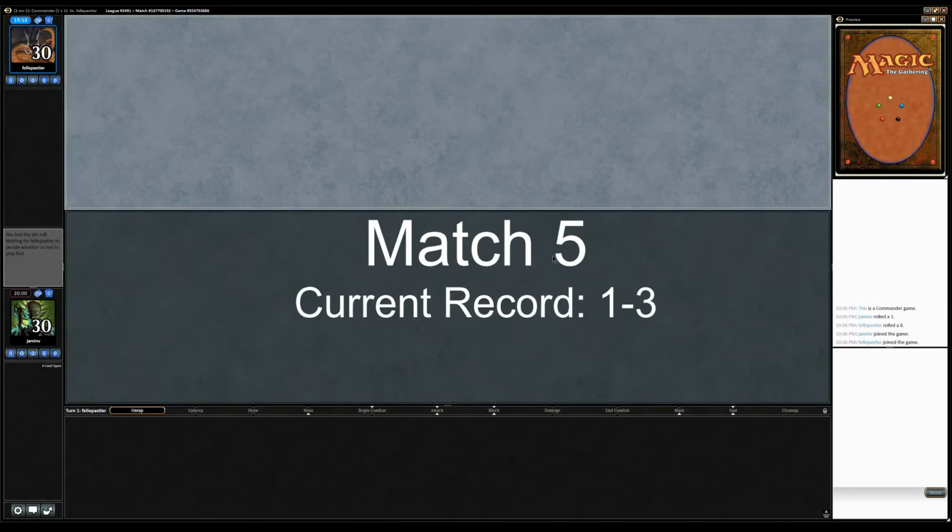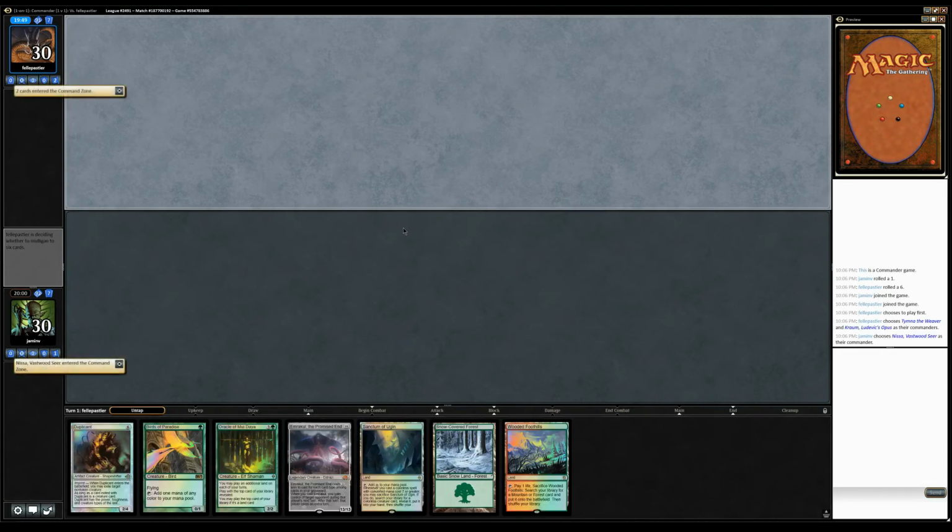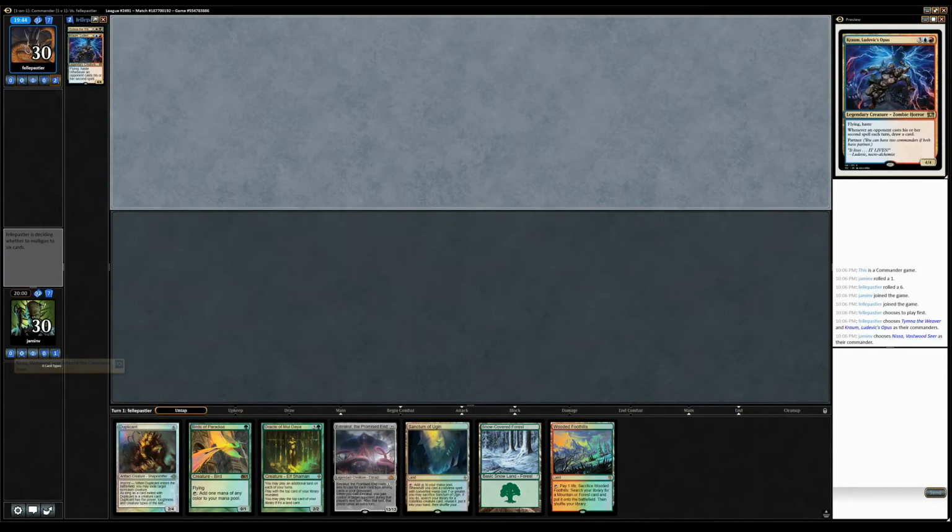Alright, so we got match 5. I am on the draw. This is the new tournament structure. So I don't get anything from 2-3, but I'd like to see if I can find another win here. We're playing against Kraum and Tymna.